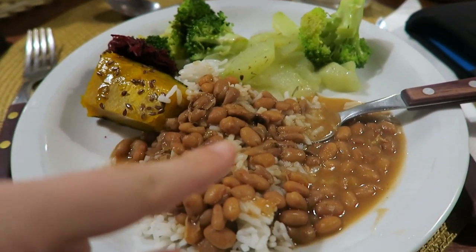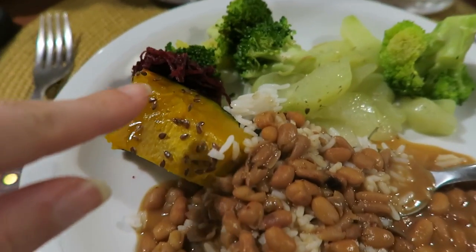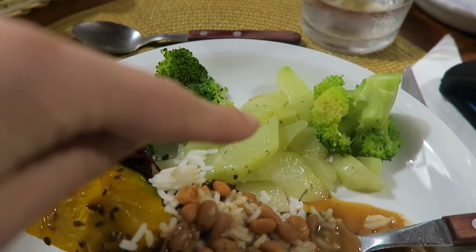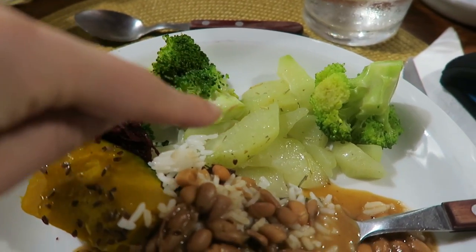This is served — rice and beans. I just heard from Julia that the beans are amazing, so we're trying some: squash, beet, broccoli, some kind of Brazilian vegetable. The food was really nice. I love the fact that they have so many varieties of vegetables. Now we're off for a night drive — I'm guessing I won't be able to film anything because it's so dark, but maybe I'll update you afterwards.